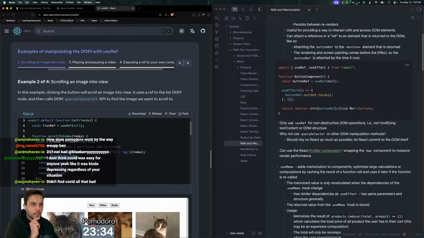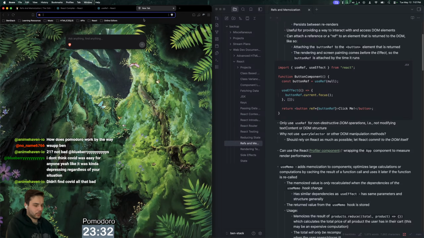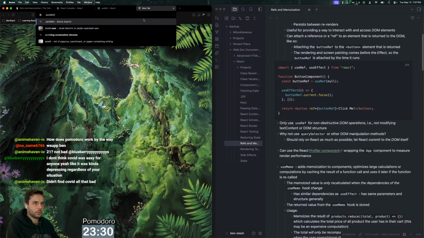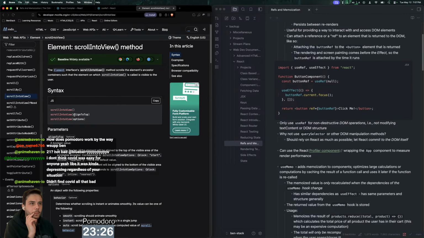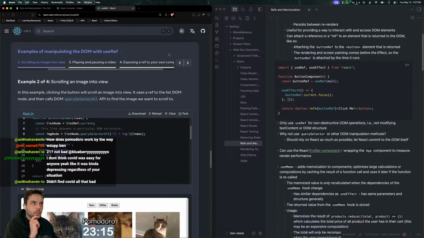I'm assuming this is like a default function. Dot scroll into view. Ah, it is. Okay. Scrolls the element's ancestor containers such as the element. Huh. Interesting.